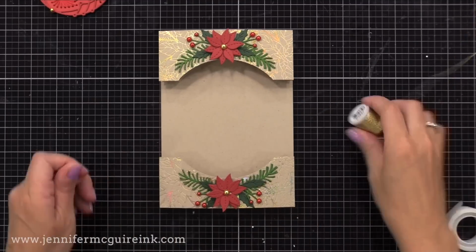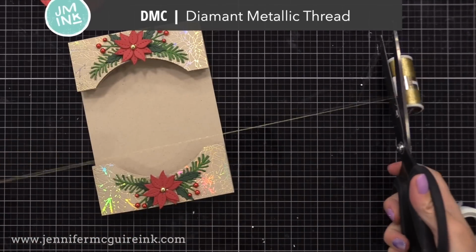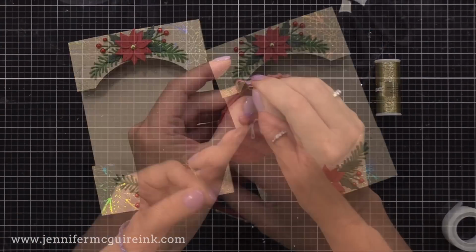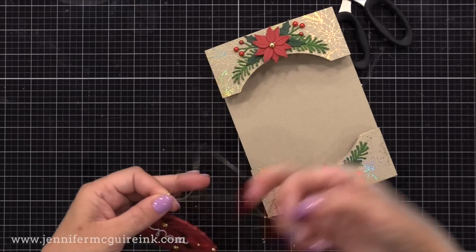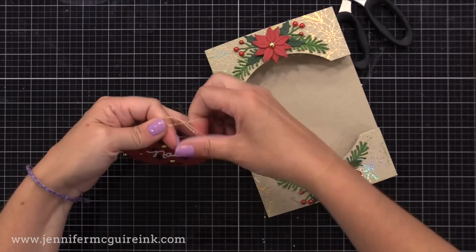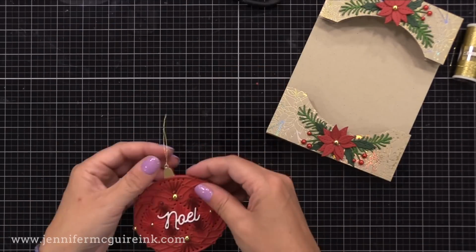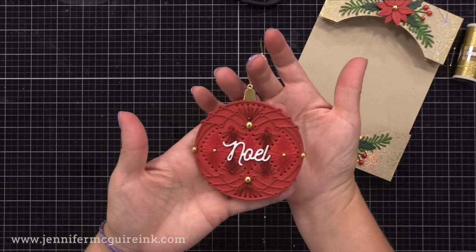Unlike my last card, I thought it'd be fun if I turned my stitched ornament into something that can be removed from the display card and hung on a tree. So I have some gold thread here, and I'm looping it through the top of the ornament. After I've looped it through, I'll tie it in a knot so that we just have a loop of gold thread at the top that the person could hang on their tree. If you wanted to, you could do 2 stitched ornaments and glue them back to back so both sides have stitching if the person's going to put it on their tree.